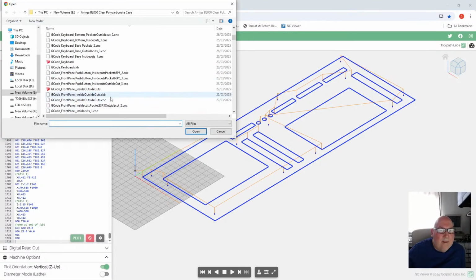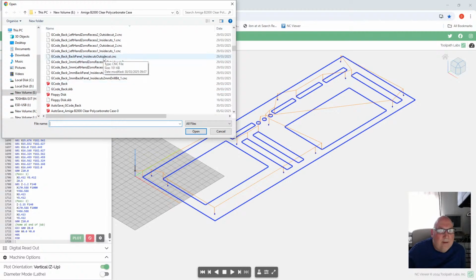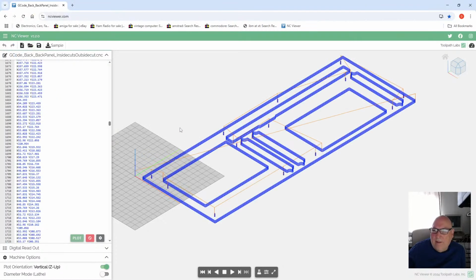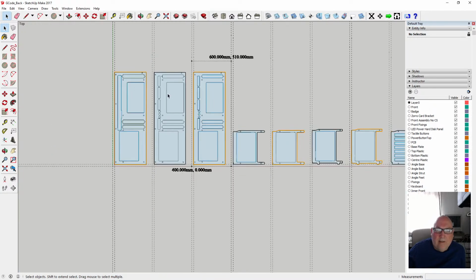And then we need to do the thicker one. Oh, we've done the thick one already. That one there, we did that one. Yeah, done that one. That's all good then. Right, back to it. So we'll save that. That's all the back panel.